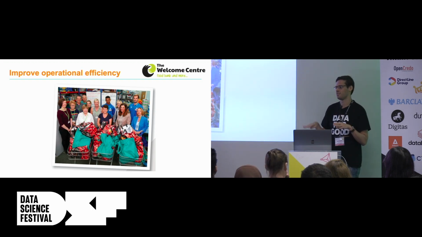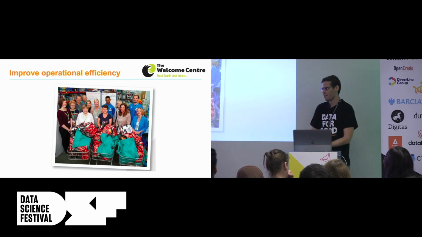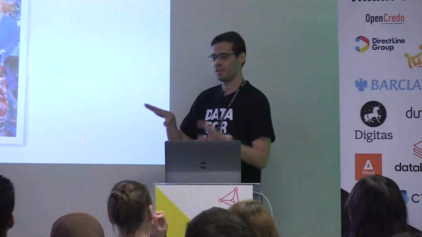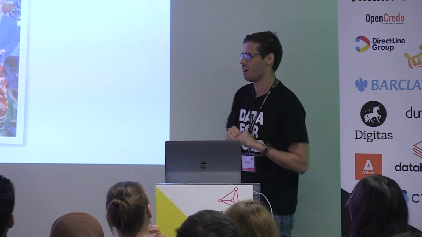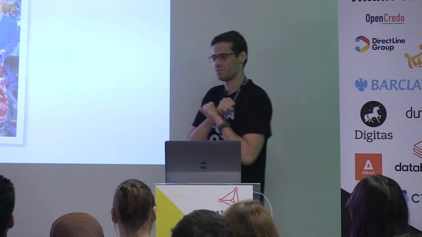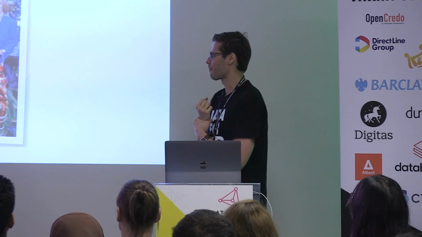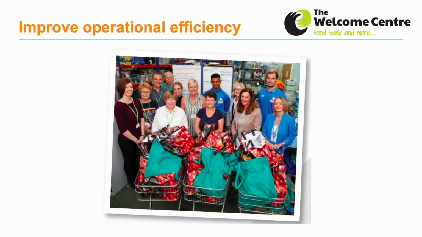Not only food insecurity, but because the person lost their job or some other thing happened to them. They wanted to be able to identify those cases early so they can work better with those people to solve their underlying issue and the food insecurity issue. So the idea is, how can we predict people who are going to become dependent on food banks? Because then you can work with them.